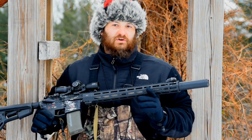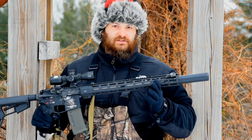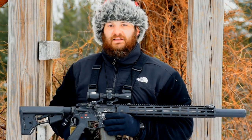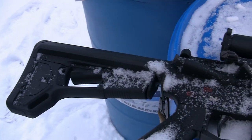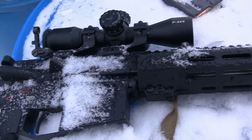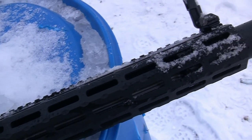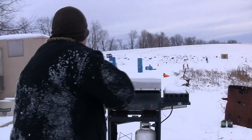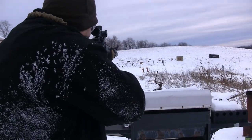Today we're going to be using 300 Blackout. At 170 yards the Freedom Munitions Hush should give us a fair amount of drop, so we don't have to do this test at 300, 400, or 500 yards. Because it's subsonic, traveling under the sound barrier, it's going to drop out of the air relatively quickly, so we should be able to see a difference. This is the rifle we use for all of our 300 Blackout suppressor testing — the one with the Midwest Industries SP handguard so we can run suppressors underneath. We have a Surefire SOCOM 300 on the front.